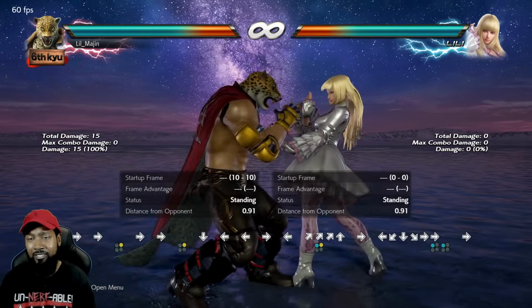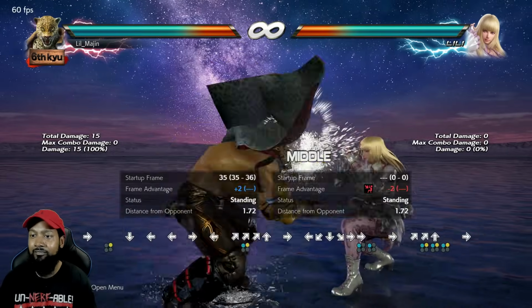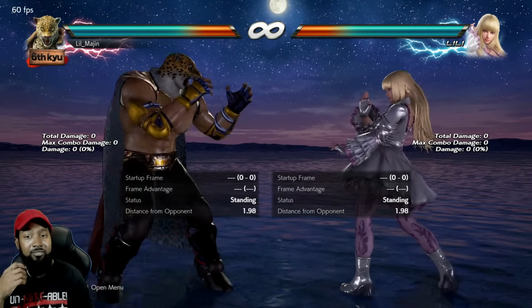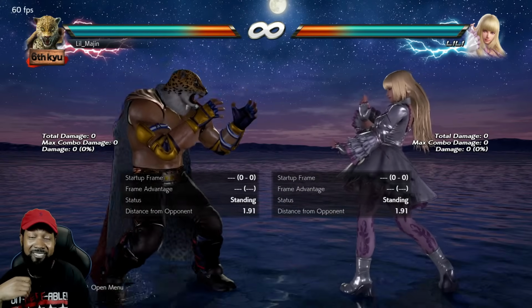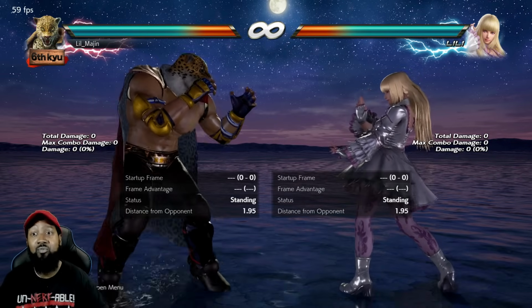See, so look at that. She wouldn't be able to step that in Tekken 8. And let me set her to backdash. She can't get away.